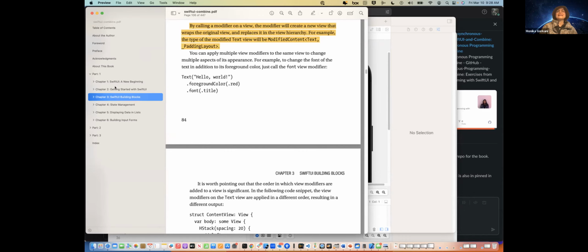Because we're so used to, whether we're doing Android or iOS, writing in the actual view classes, right? And here, a view is just a description. It's just saying, I'm a text, and there are different descriptions, I'm a text and I'm going to display hello world. But exactly how this text looks and what it does, you have some control over it, but it's not actual view code at that point.